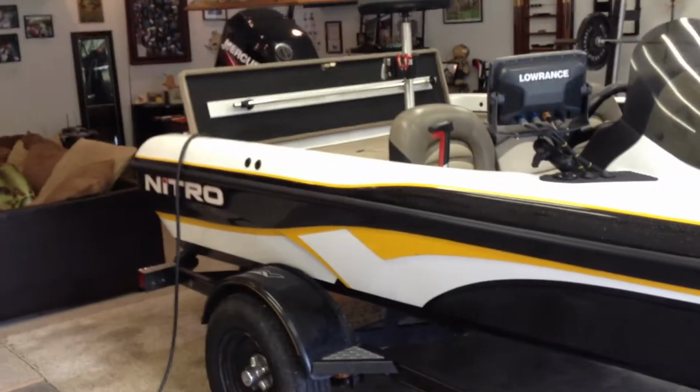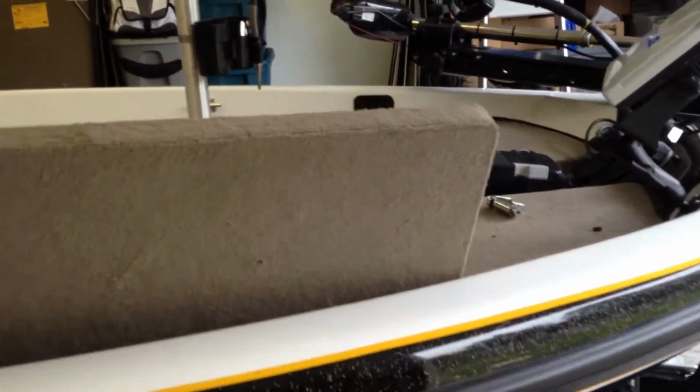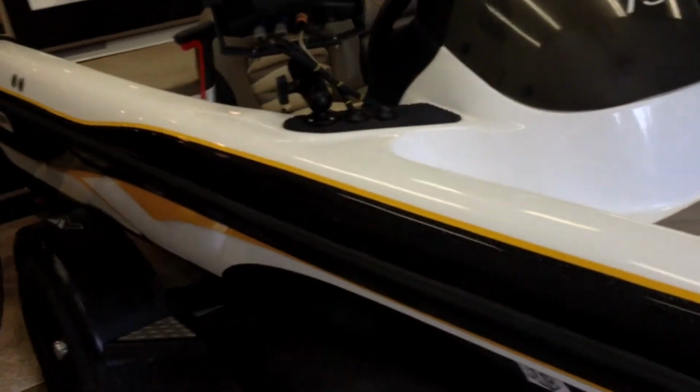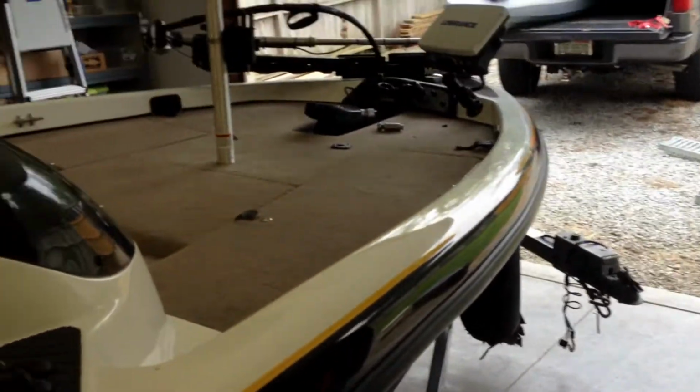I think you really like this boat. I've really taken care of it, and you can't beat it. From the 2 HDS 8s to everything I've done in this boat, there's not another 2008 Nitro 750 DC on the market today like this. It's giving you big time electronics, all the nice features that you would get with a big boat, minus the size and of course the big motor.